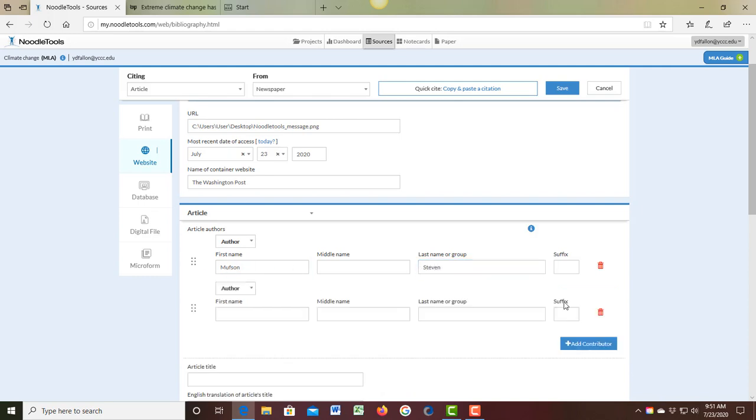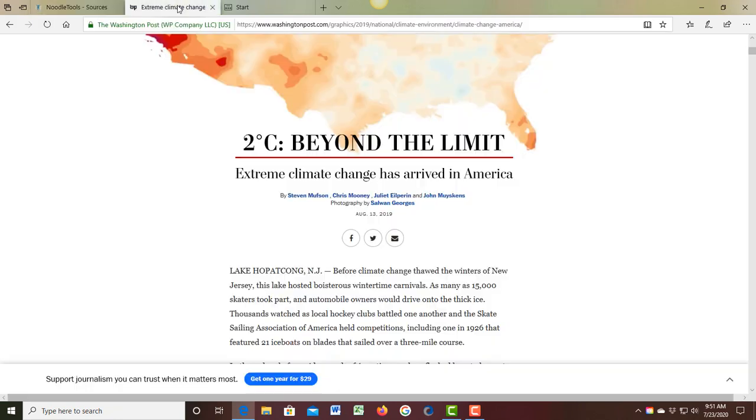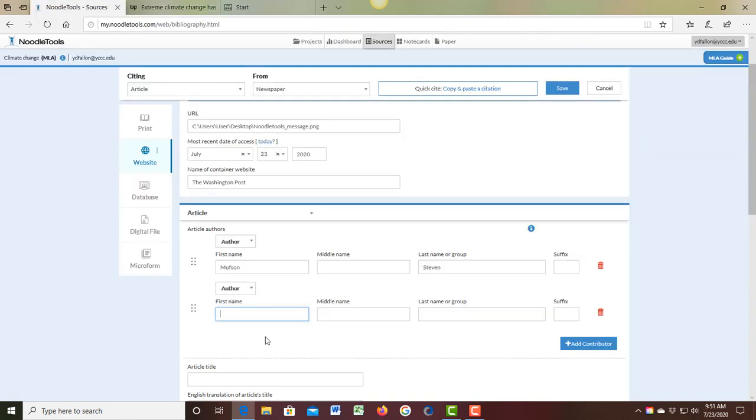And then add contributor. I'm going to add all the other contributors. Mooney, Chris. And you could keep adding contributors. We're not going to do that today.